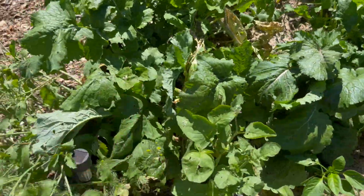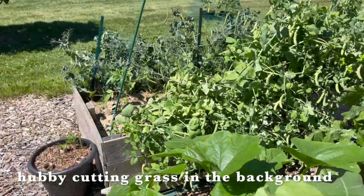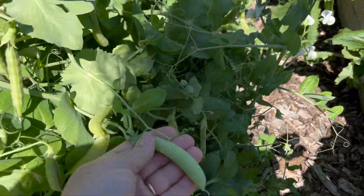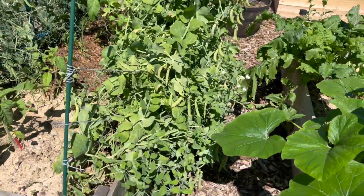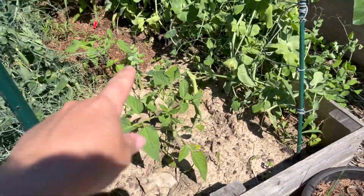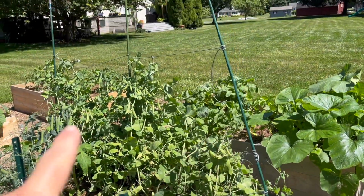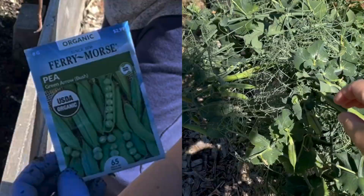So I'm probably gonna pull these soon. The peas are overflowing. So many peas. So I'm gonna come out here and harvest some of those. And then I have tomatoes growing up in between. These peas, I don't see any more flower set on them, so I'm actually gonna harvest everything. Not sure what variety it is, I'd have to go back and look it up.